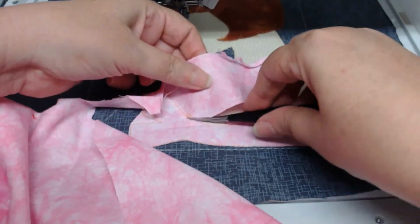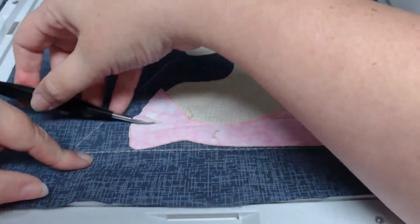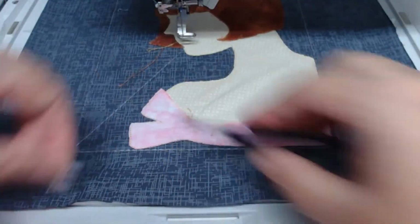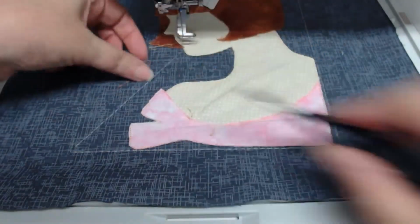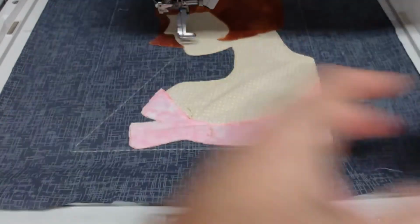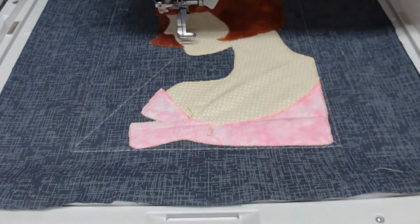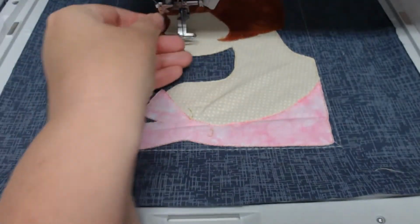Okay, fried rice and fish. Okay, that makes a little bit more sense. Now, it is important that we get as much of the excess cut away here as possible. Once we've done that, it's time to start the detail stitching. So, first thing I'm going to start with is the hair.